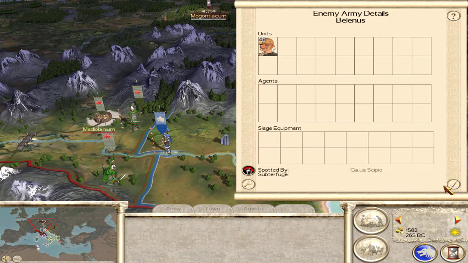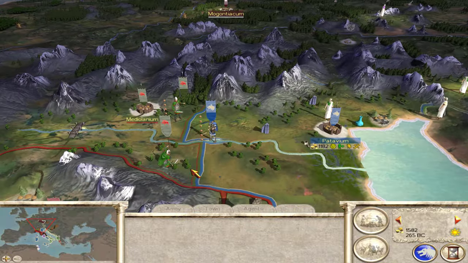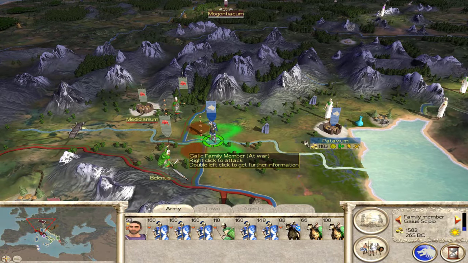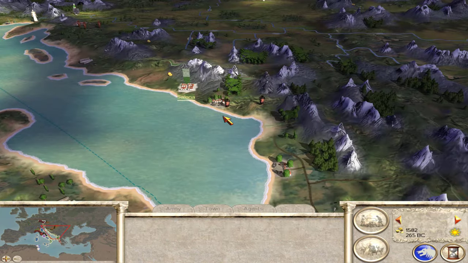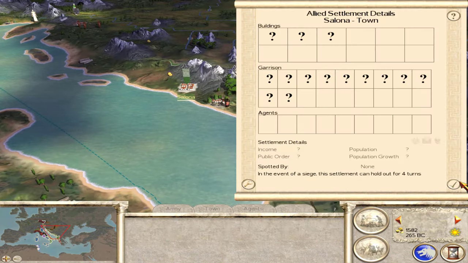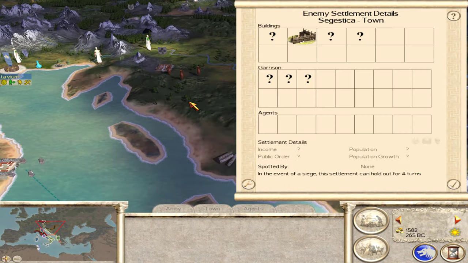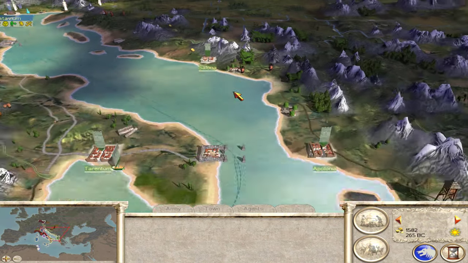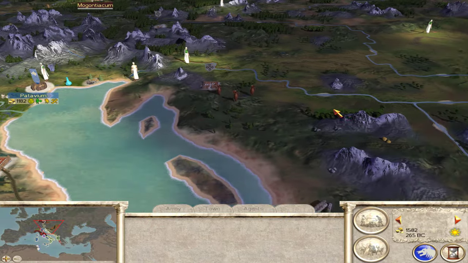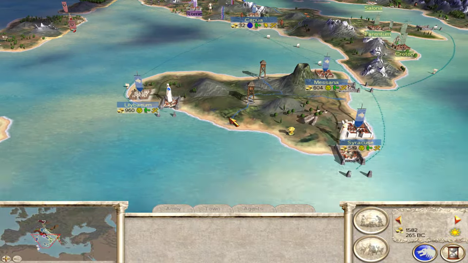They do have guys on both sides of the water, though. We'll see what they do, but it's just a one general's bodyguard, so I should be able to handle them. And it looks like the Bruti stopped over here in Salona, which is good. I was thinking they were going to go up here to Segestica, but they might be just going here in Salona, which is fine. I do want to take Segestica and try to move against Greece over here in the east as well.